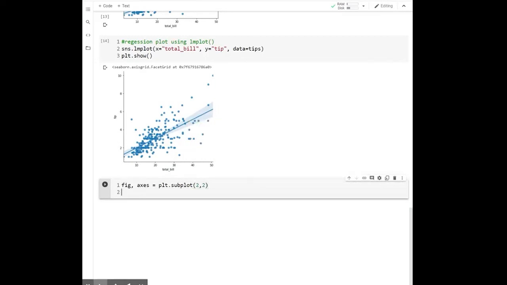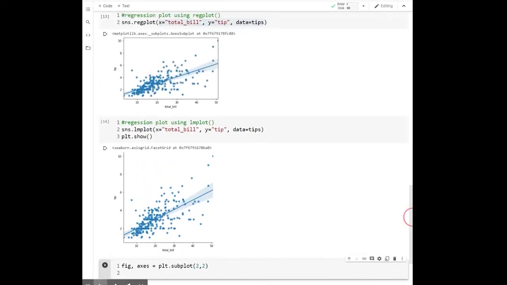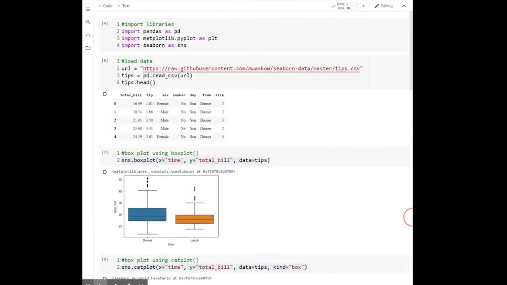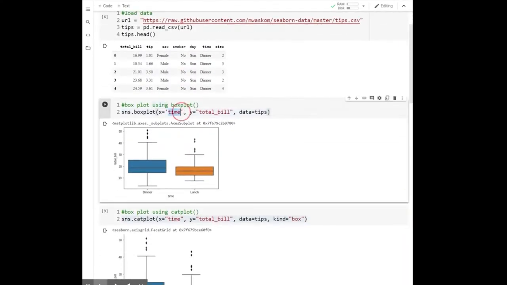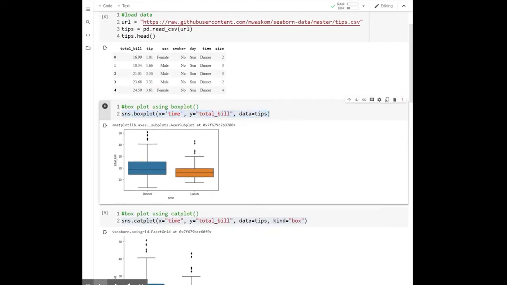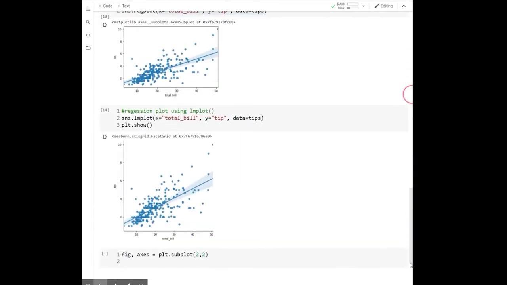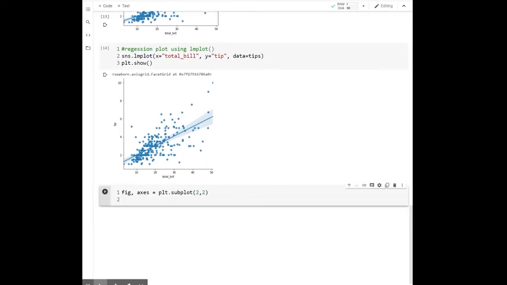And I'm going to start indicating in the next lines which type of plots that I want in my axes. And I don't want to have to retype the plots that I want. I already have some of them up top. So let me go ahead and select the ones that I want. So I'll start from the beginning. I will use the box plot, and I'm specifically using the box plot function. I'm going to bring that down and put that in here.